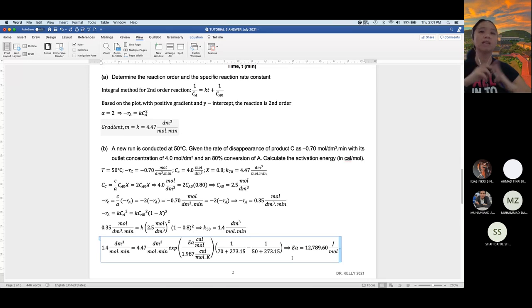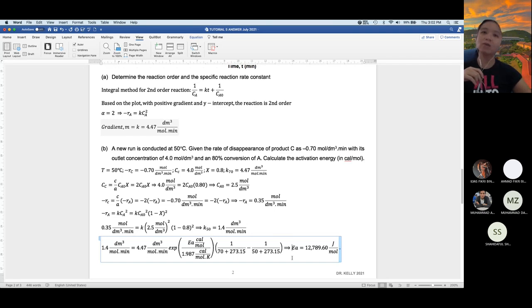So you might tell me, yes, kita boleh guna equation ni, tapi ada juga benda yang kita tak tahu kan, sebab kita nak cari Ea. Maksudnya kita kena tahu k1, k2, T1, T2. Kan sebab dia ada Ea, kita nak cari Ea. Maksudnya kita kena tahu k1, k2, T1, T2. Sebab kalau tak, kita tak boleh cari activation energy.